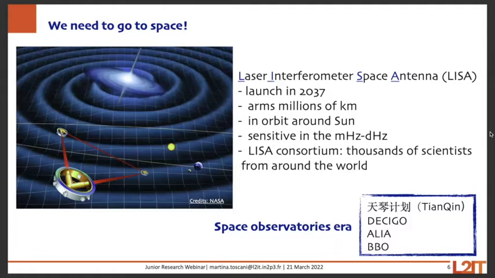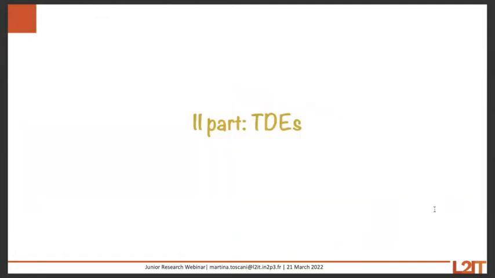Then there are already some instruments for the future after LISA that are projected, that are already planned or at least suggested to be launched in space, which are other space-based detectors more sensitive than LISA. And between these future interferometers, there are, for instance, the DECIGO and Tianqin, which are very promising. Okay, so in the upcoming future, when the space-based gravitational wave detectors begin, we will see massive black holes through gravitational waves.